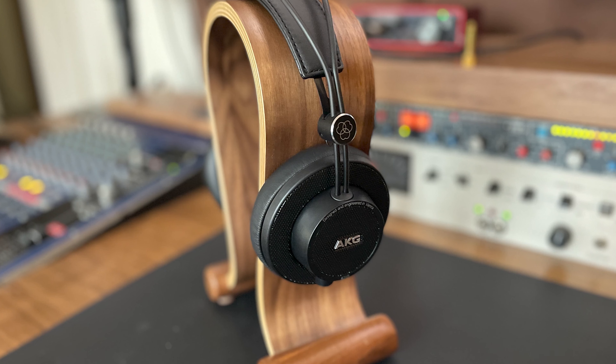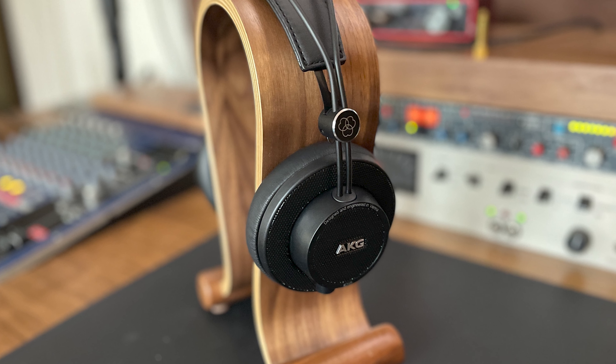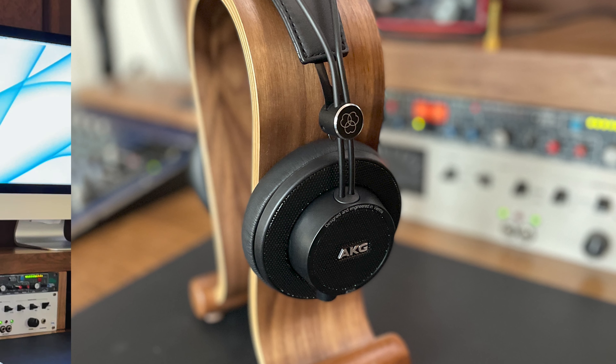Before talking about any headphones on this channel I try to wear them for at least a week or two to break them in and become familiar with them, and I've done exactly that with these 245s. They deal with sibilants quite comfortably — they're not too bright. They're quite a forward pair of headphones in the way they deliver the sibilant area of voices in that roughly 6.5 to 7.5 kHz range, but they're comfortable there. They're clearly colored towards professional use and very flat in their delivery. The soundstage is quite narrow — comparing to the Sony 7506s with that Miles Davis trumpet track way off to the right, you don't get the same wide soundstage here.